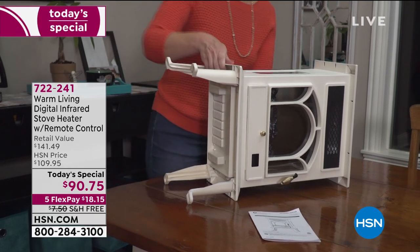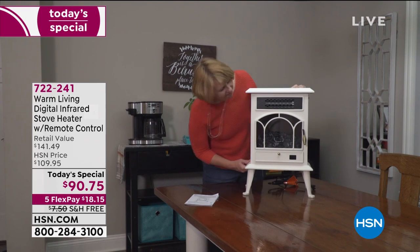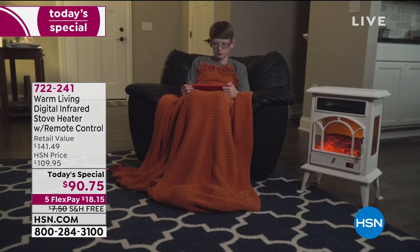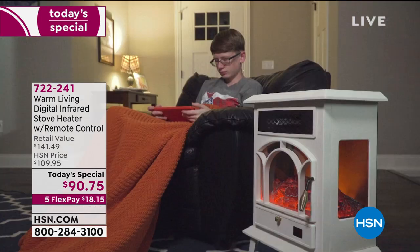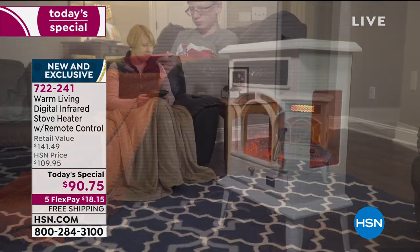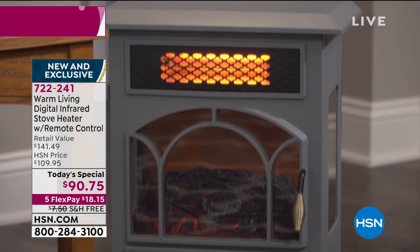Cold out there, guys, and we know here, if it's cold in Florida, it is cold around the country. We just had a 39-degree night. I know, a lot of you laugh at us. We could be a little wimpy, thin skin here. But at the end of the day, what do you do to find that soothing, wonderful, cozy comfort?